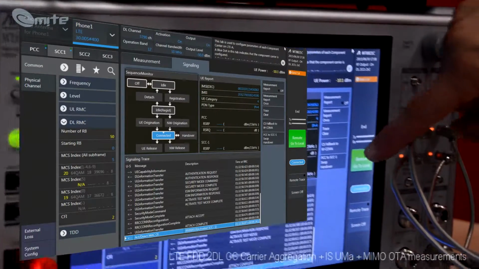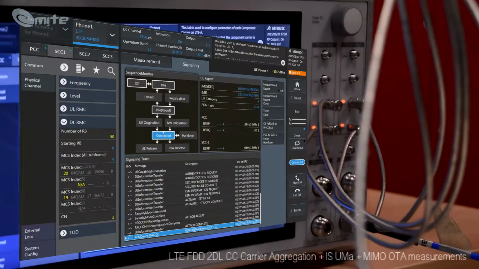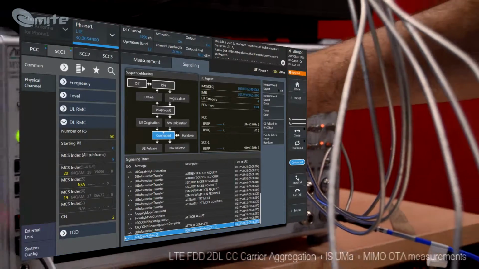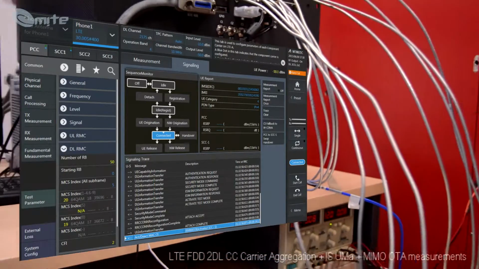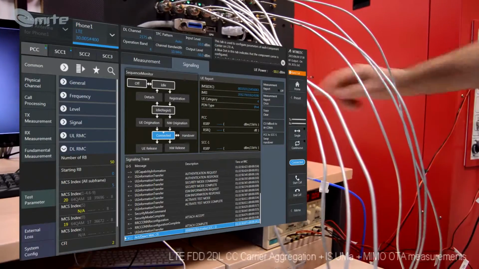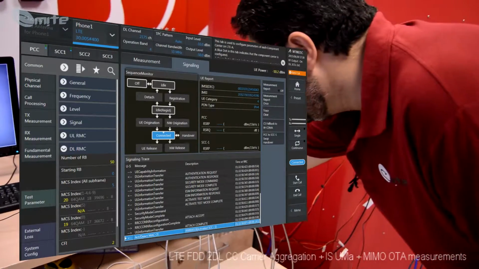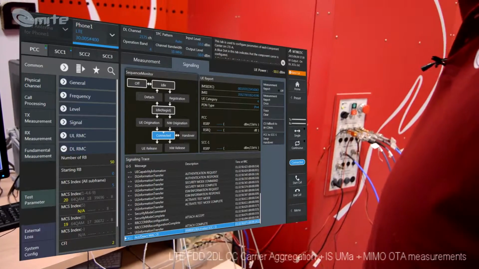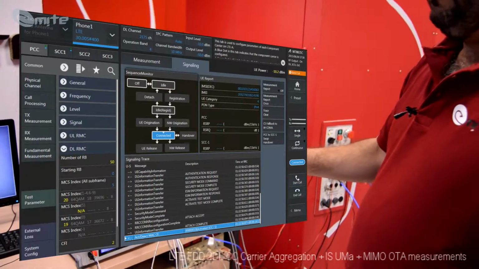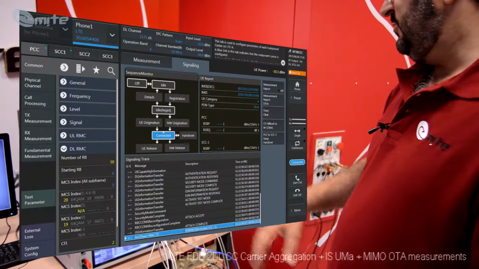We can go into remote, from remote into local, and then check here for, I don't know, the primary component. We can check the downlink RMC part. We can see that it's connected here. We can just replay how the connection took place for a minute.